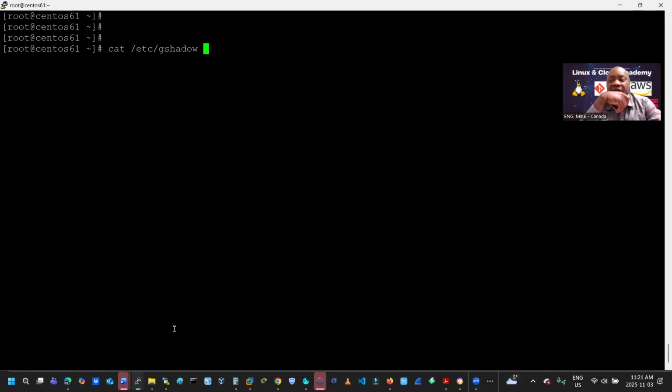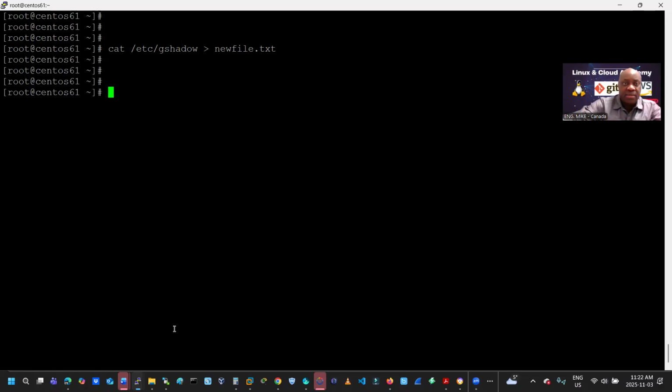So we want this file now to replace the /etc/passwd content, which is found inside our file. So we'll use again the redirect sign, and we do new file.txt. And what will happen? Let's hit enter. Okay, the command went through. If you run a command on your command line and it doesn't show you an error, it means that the command went through.